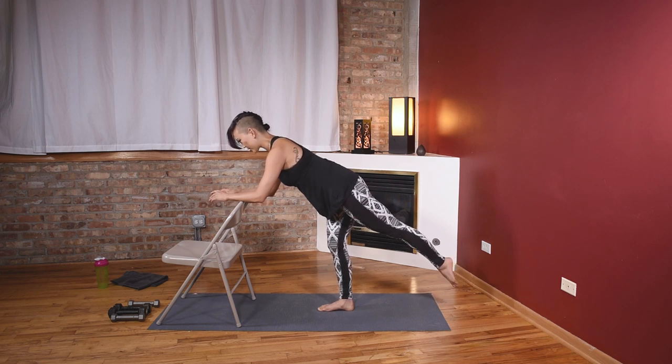Sliding that toe in towards the midline. Check in with that jaw. Relax it away. Melt the shoulders down the back. One lift, one in, lift, in. Drawing that little L back behind you.